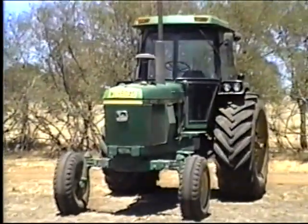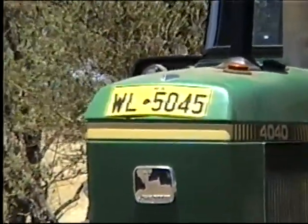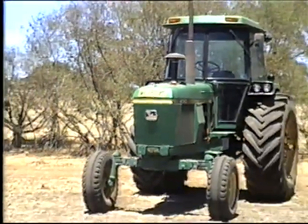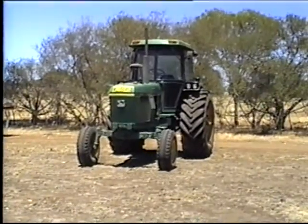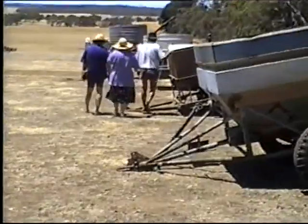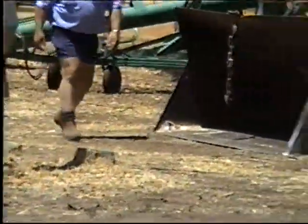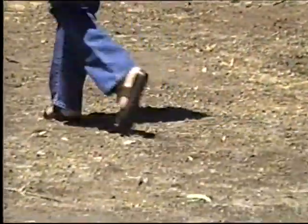And that's another interesting point with all the license plates. WL is Williams, and each shire have their own 2 or 3 letters that go in front of the license plate, so you know from what shire a particular vehicle is from on the road. General footwear here is either elastic-sided boots, thongs, or bare feet. Doesn't seem to be anything in between.